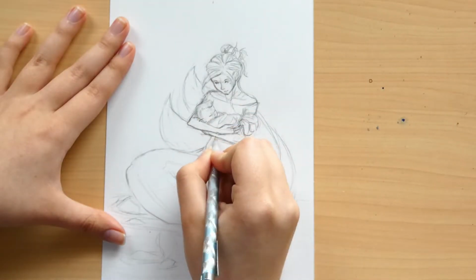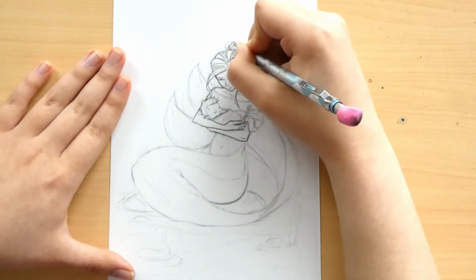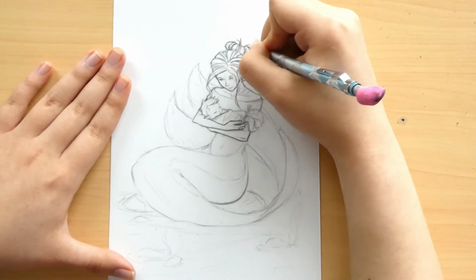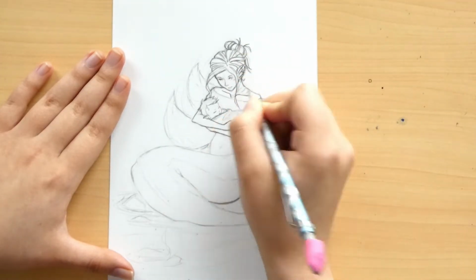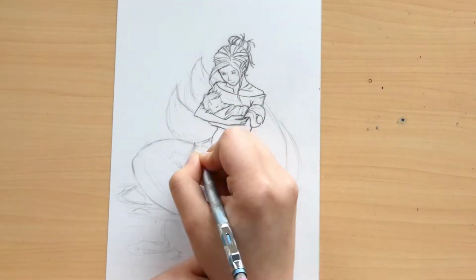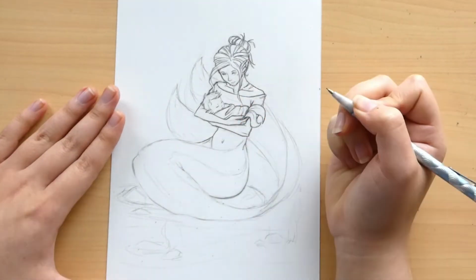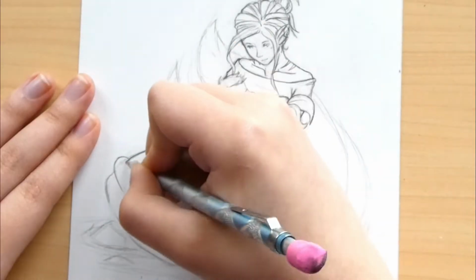So I have a strange special connection with this pencil and with sketches in general because for my first year of drawing, I pretty much exclusively did pencil sketches because I didn't really have any other art supplies. And I still use this same party favor mechanical pencil for all of my traditional art. Yay, okay, story time over.